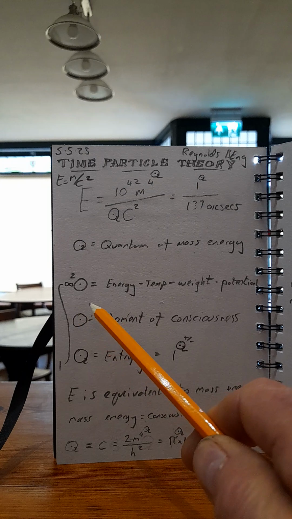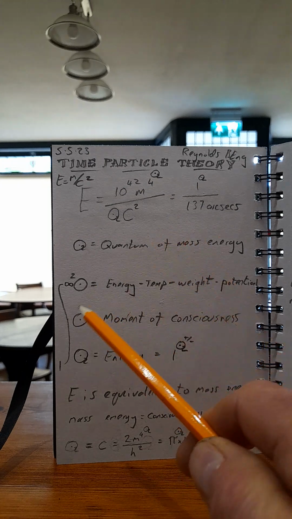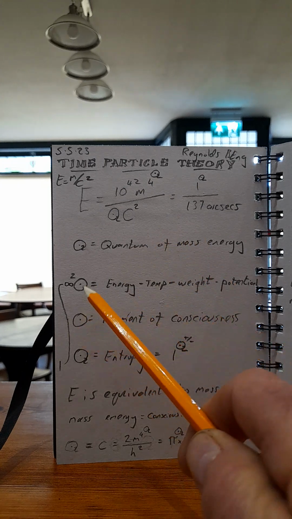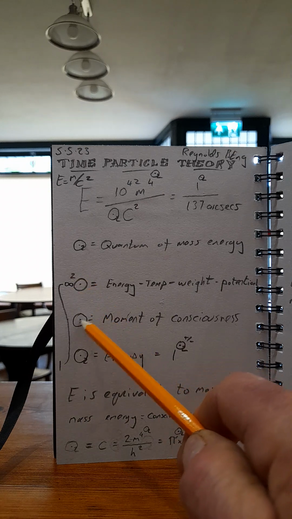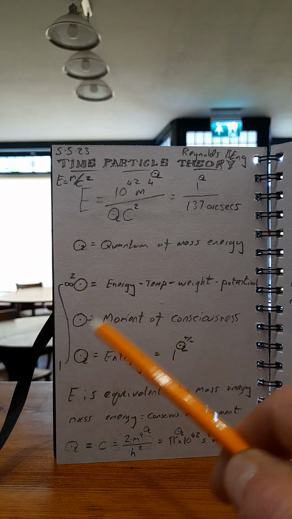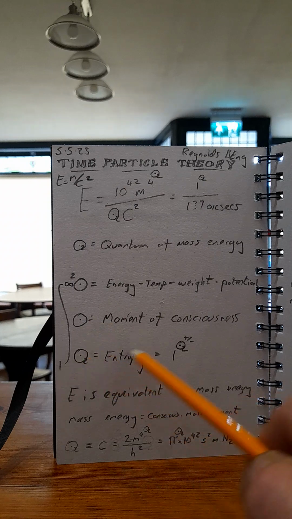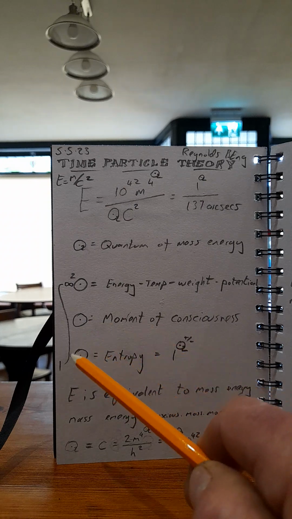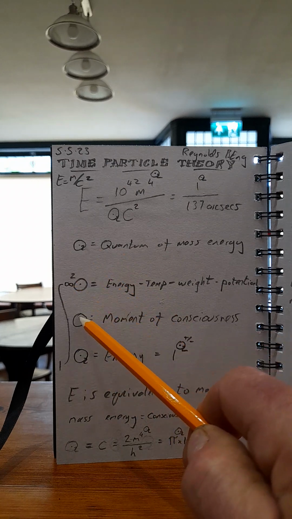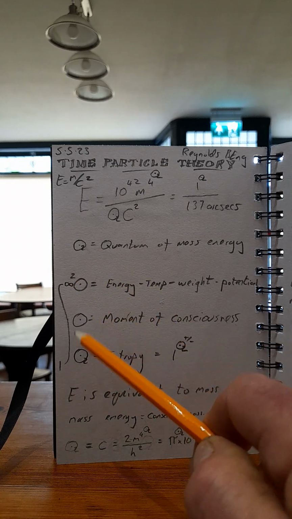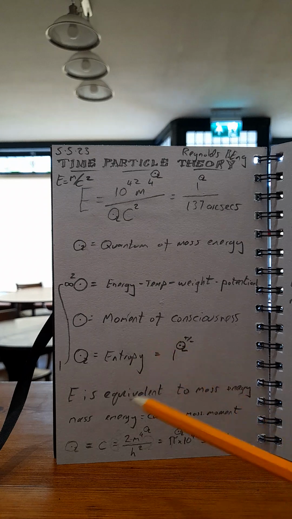The second action of this, of the quantum of mass energy, is the moment of consciousness, which occurs here. When the square is inside, it's realized. Energy is realized. And then here at the bottom, we have the entropy 1 explained when the Q looks like the Q. So the 2 moves from here to here. When the eye opens, bing, and then it makes entropy here.